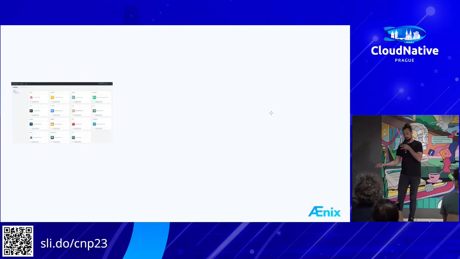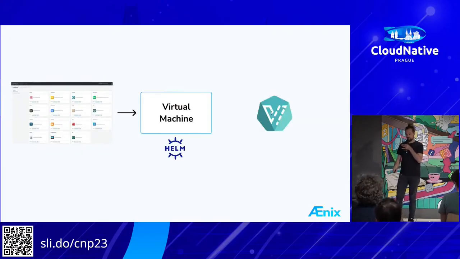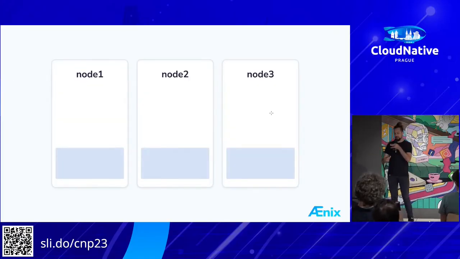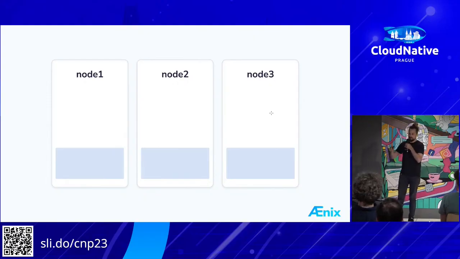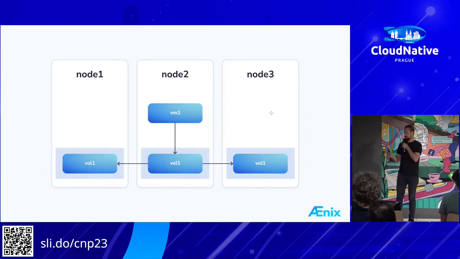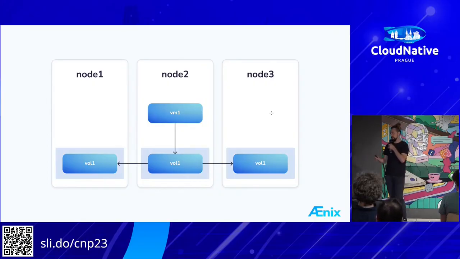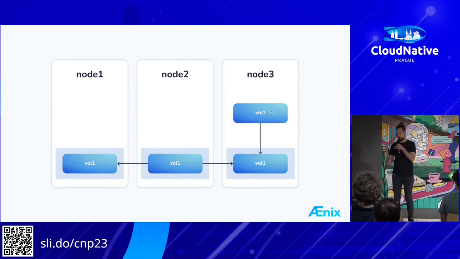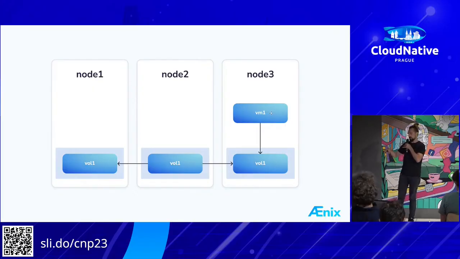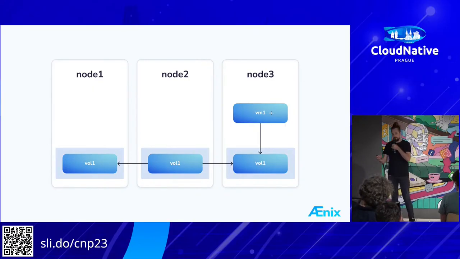For virtual machine, the logic is the same. So we open dashboard, create virtual machine resource, which is actually Helm. It creates YAML for KubeVirt, and it's managed by KubeVirt, actually creating the virtual machine. From the storage perspective, we can't create multiple replicas of the same virtual machine because it does not work like that. The virtual machine can be running just once in single replica, but we need to have some redundancy for it. So when you create virtual machine, we use different storage class, which just creates 3 replicas for storage, and it also enables fencing. That means if node go down, the virtual machine can be moved to another node, and it will always work with the same storage, with the same PVC, which is now replicated.